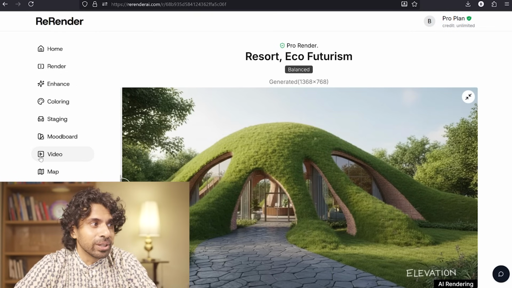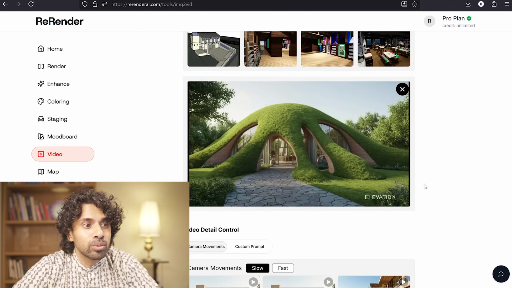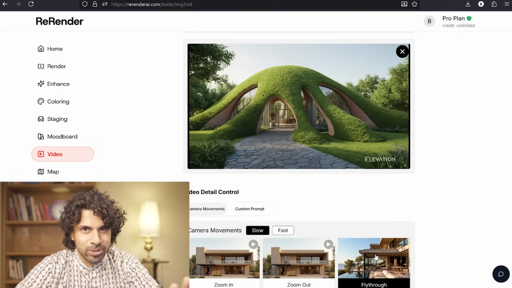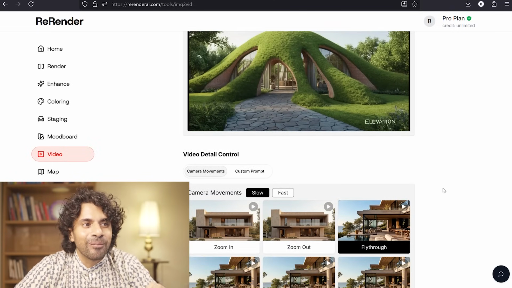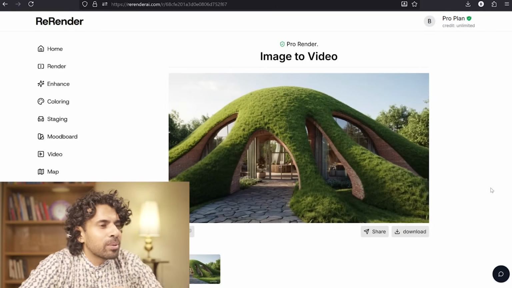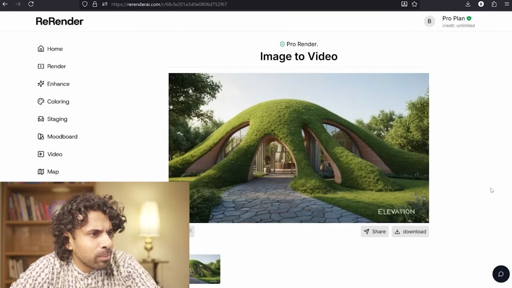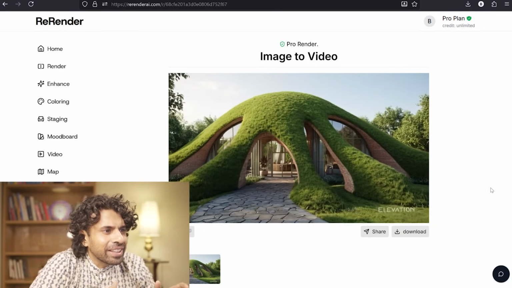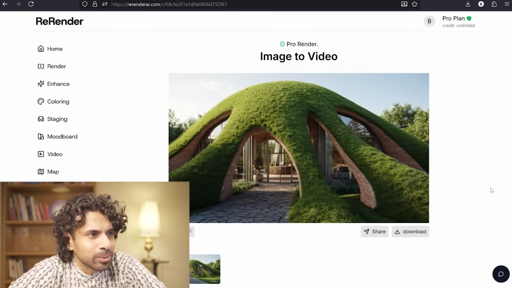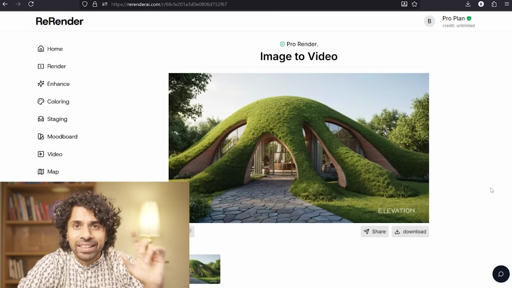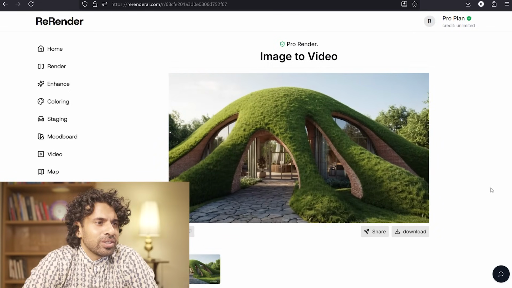So I'm just going to go to the video tab, and for this I'm going to choose fly through as an option. So let's see what we actually get. Alright, so we have our video zooming into the project, showing us a bit more of that reception and taking us on that path that leads to the reception. I can put this as a glimpse in my project presentations, and I would have loved if I had these sort of tools back then.